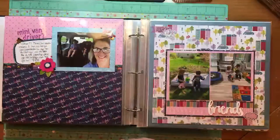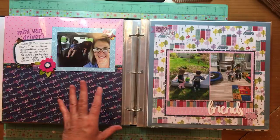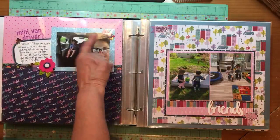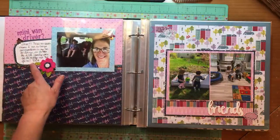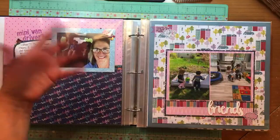Here's one of me driving the minivan for the first time, because now that three grandkids go with me, I can't get the car seats in my vehicle. So this is me taking them the first time. And my granddaughter's actually behind me. You can't see her there. And I was in the driveway. I had not pulled out yet, just to be clear. So using Chamel here, this was a 4x6 cut apart that I just cut out the speech bubble part and used it to journal.